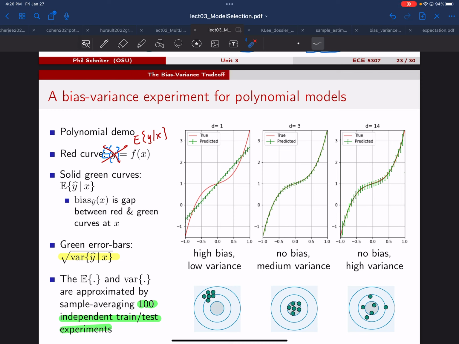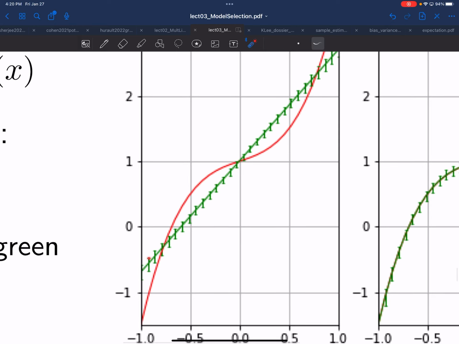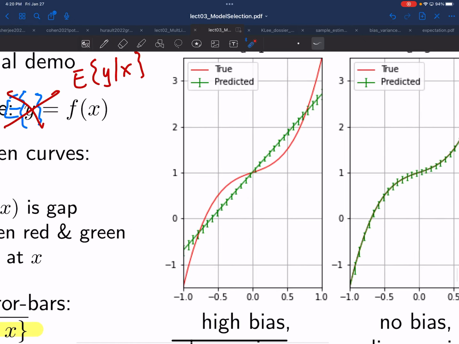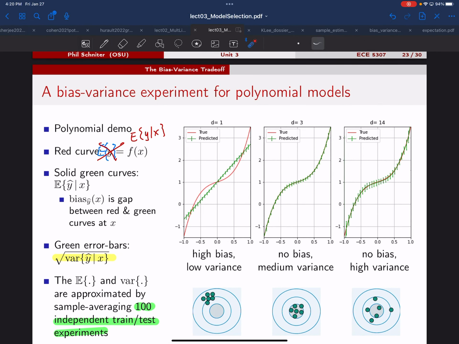It was never the regression line on any given experiment. It was just the average over all my 100 experiments. So that's what we're plotting there. But then these little error bars show you how much deviation from that average we saw across all those 100 experiments. So you can see that there was a bit of tilting in the line and a bit of shifting of the line. So it's always a little bit different. That's what those little error bars are showing. In any case, we have bias because there's a gap between the red and the green, at least for most of the x.